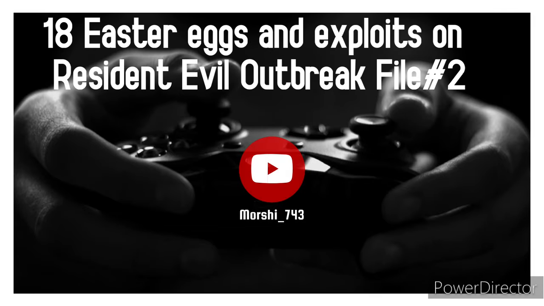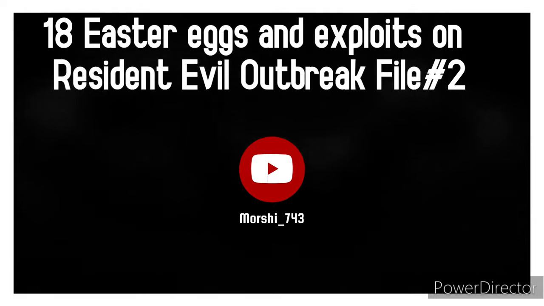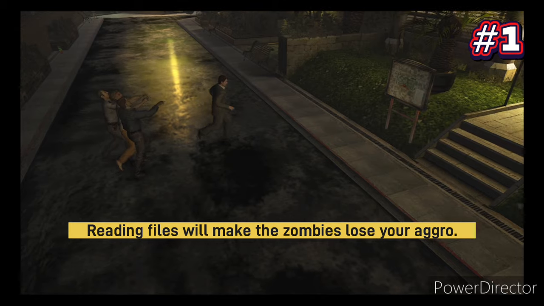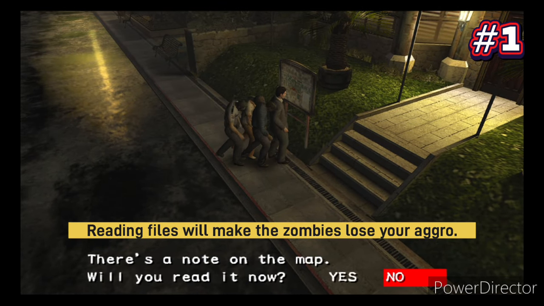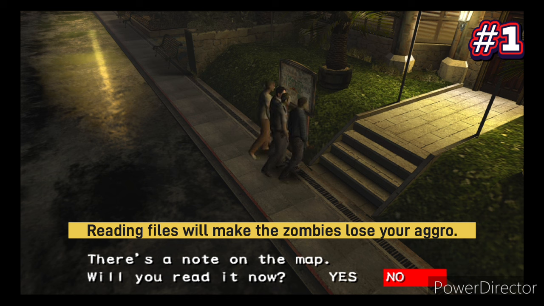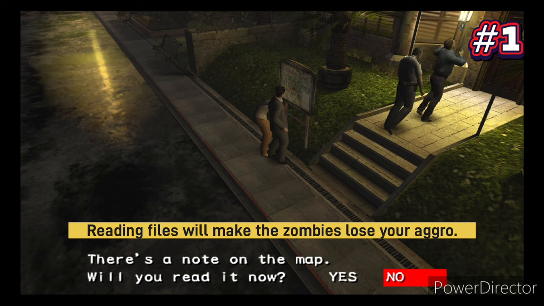So in this video I'll be showing some of the Easter eggs and exploits. If you are struggling online or have bad teammates, follow these and you'll be good to go. If you're in this screen, the zombies will lose you as a target and you will be invisible.